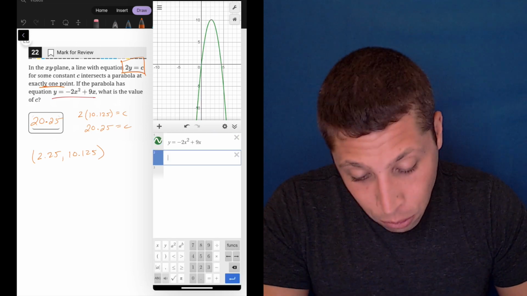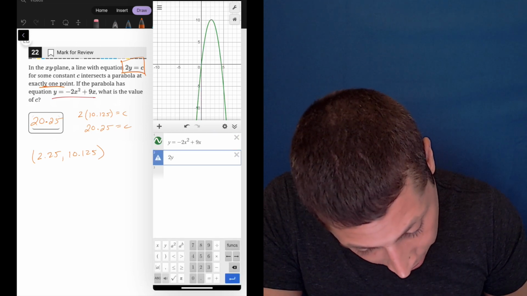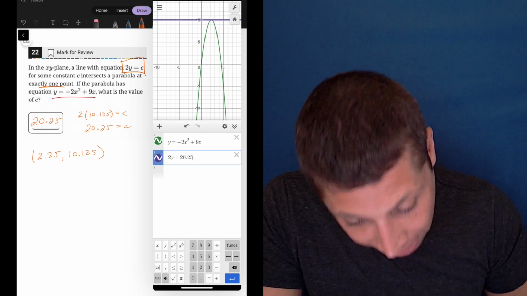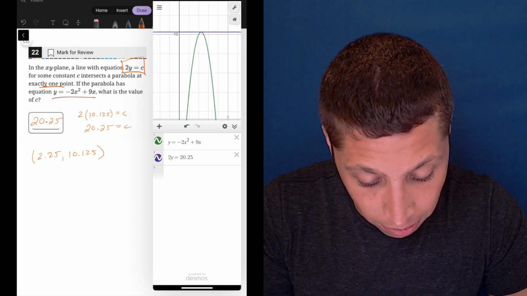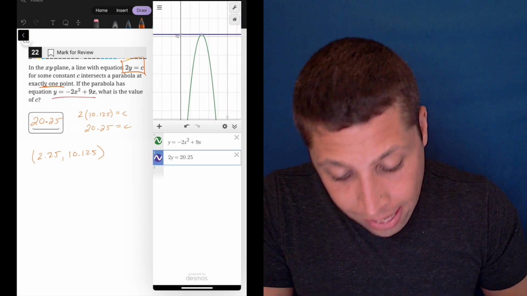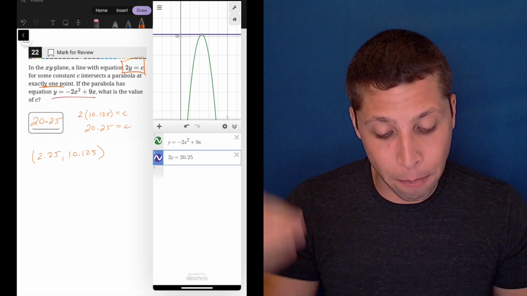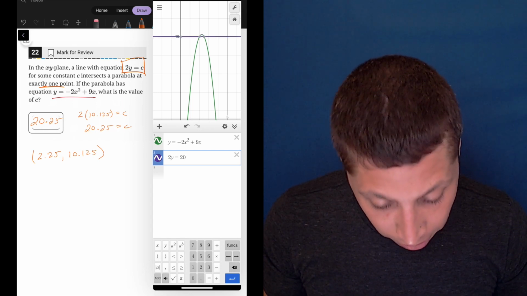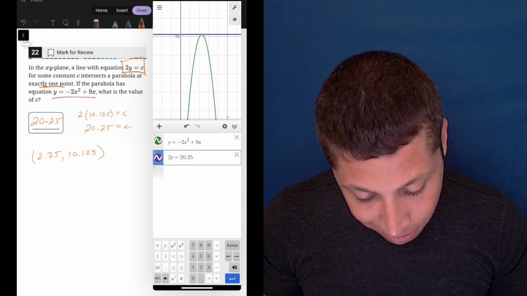Now, if you want, I'll just graph that, right? 2y equals 20.25, and we can see it now, right? Look at that spot. Oof, I hate the zoom on this thing. We can see that it's just touching it once. It's just hitting the top and moving on. It's not passing through like if I made it something smaller, like 20, right? We can see now it's hitting it twice, right? So that's kind of what we found.